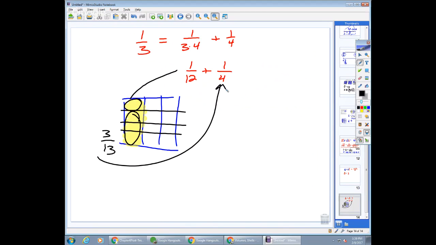And years ago, I remember reading more about how the Egyptians did fractions, but I can't remember all the details, how they went about doing it. They didn't do algebra, that's for sure. But they had this concept.